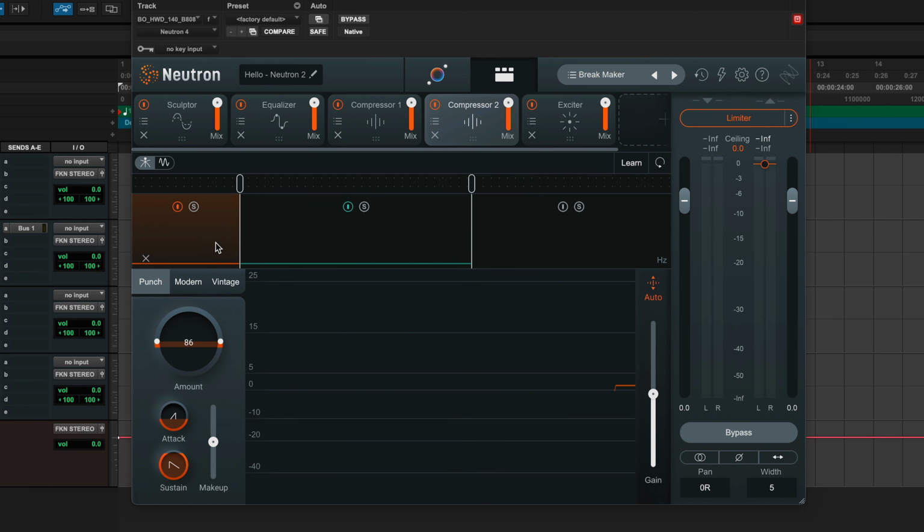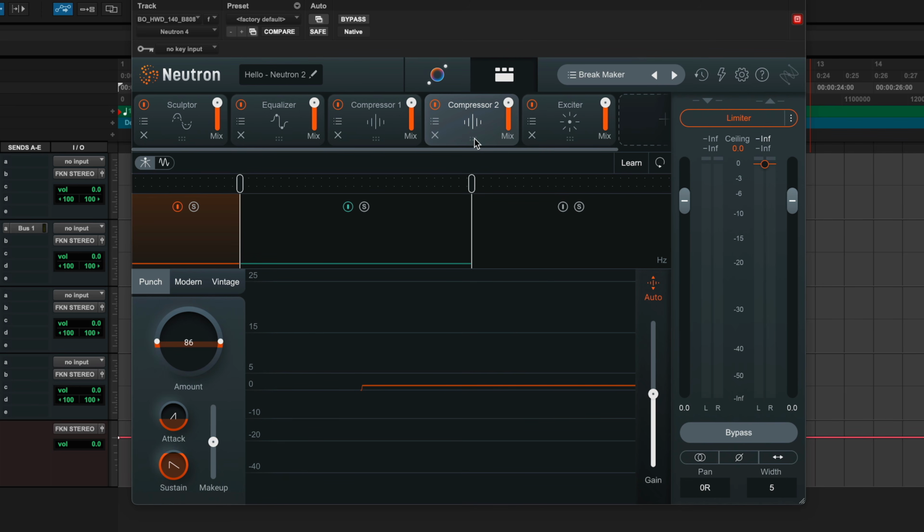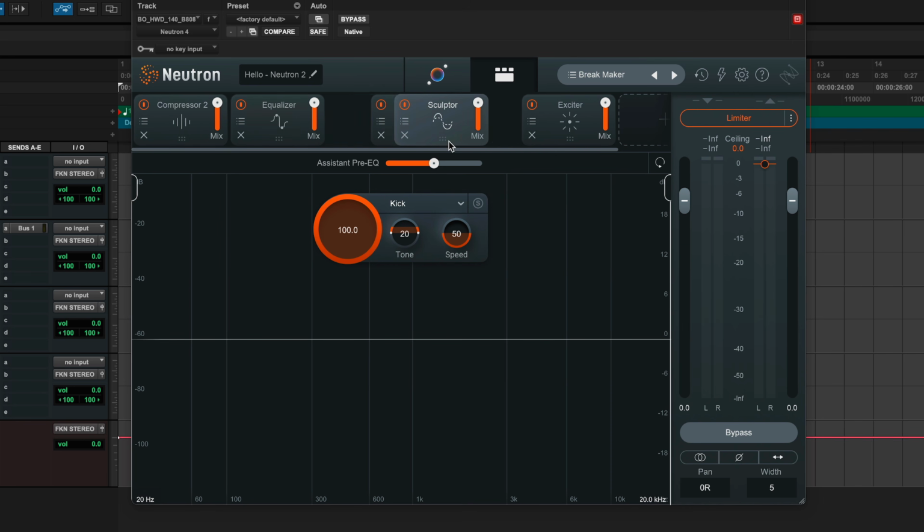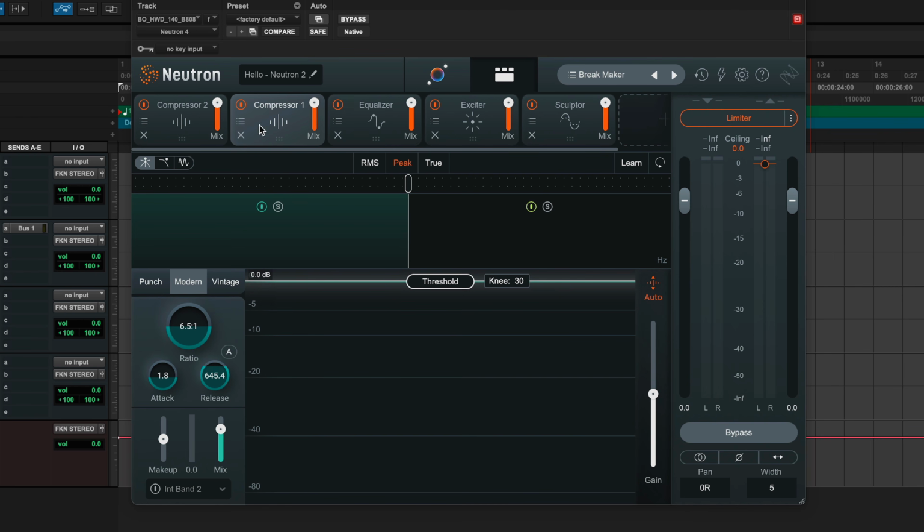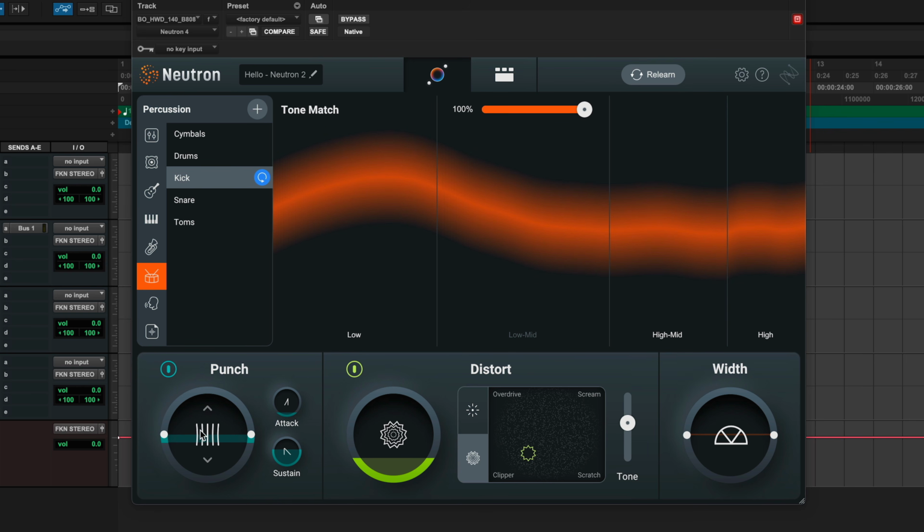It's not doing anything. The idea here is that we're trying to get you to start with the assistant view as a best practice, move over to the detailed view to do your work, and then move on to the next track. One of the things you might encounter is when you start making moves over here, and let's say you're like, okay, cool, I'm going to go back to the assistant view to do a bit more work. You will hear things change as you move the intent controls around, but Neutron isn't really built for you to go back and forth and back and forth and back and forth.